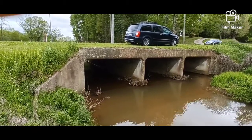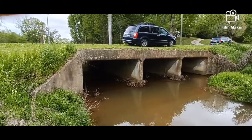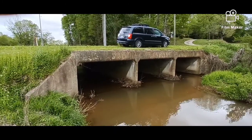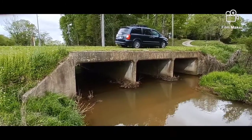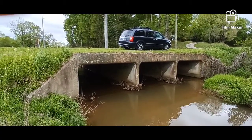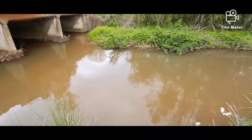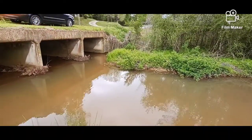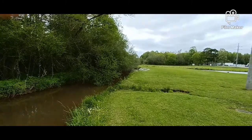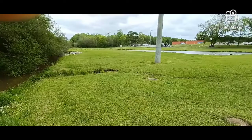Here we have a situation where they're an industry. They can do so much to help themselves and to help our environment. This bridge here, there's another one just like it, not too far, a quarter mile through another property. There are some pictures I took of that. You'll notice that this creek is moving, and it's 24/7 all the time. Right now it's getting overflow from Koch's pond and the rain runoff through the ditches.